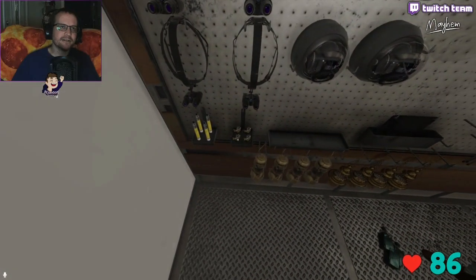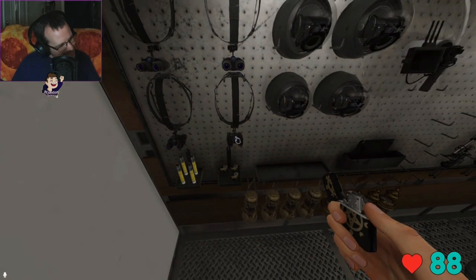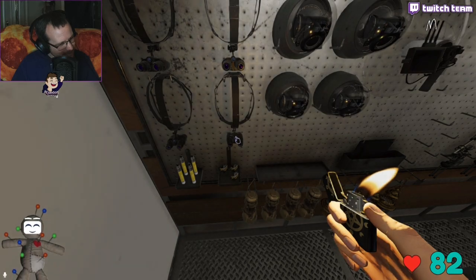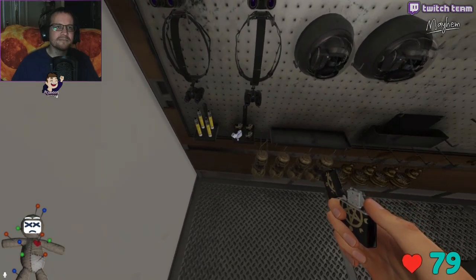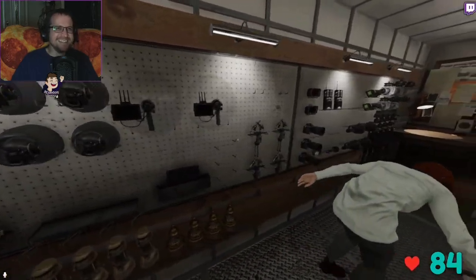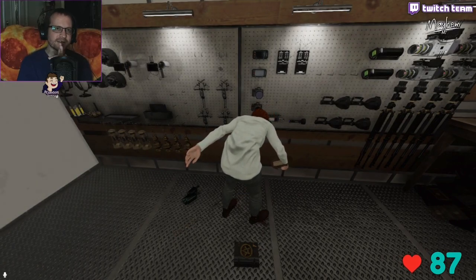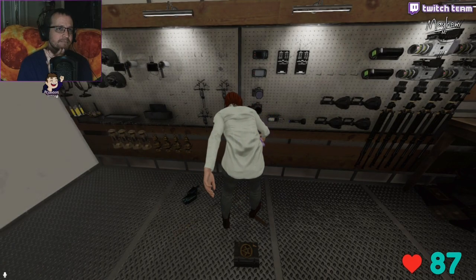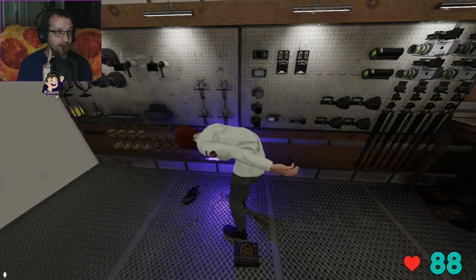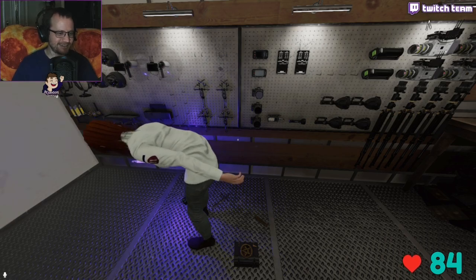Firelight. Lighter. Is this a Zippo? I don't think this would be considered a Zippo, right? I think this is just a lighter. Wait a minute, that wouldn't be electronic. Not electronic. That's what I'm throwing on the ground for you to use. So we can use glow stick, thermometer, ghost writing, salt, all the protections, and hope for the best. That sounds good.